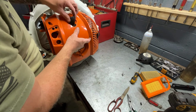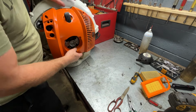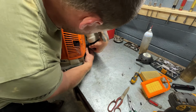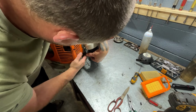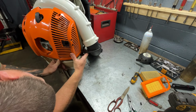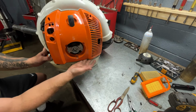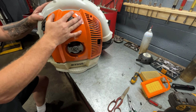All right, run your spark plug grommet through there like so. I like to lift up on the gas tank first. You gotta make sure you got a wire right here with a cover on it. There's a little hole in both of these housings that it goes between. I like to do that, then lift up on the lower housing right here and lift it up and get that rubber grommet over the gas tank nipple. Same thing on the left side. All right.